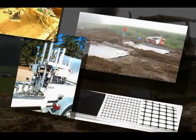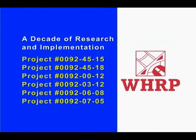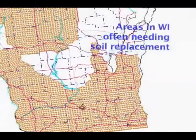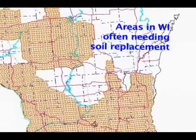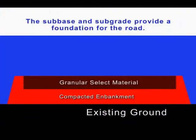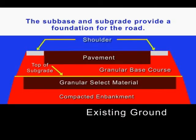The Wisconsin Highway Research Program has completed a series of projects to improve subgrades and sub bases for state roadways. About two-thirds of the state has poor or difficult soils to work with, being either silts or silty clays. These research studies focused on those areas to come up with means to provide a construction platform for construction traffic, so that earth-moving equipment can move without developing ruts and sinking in excessively.